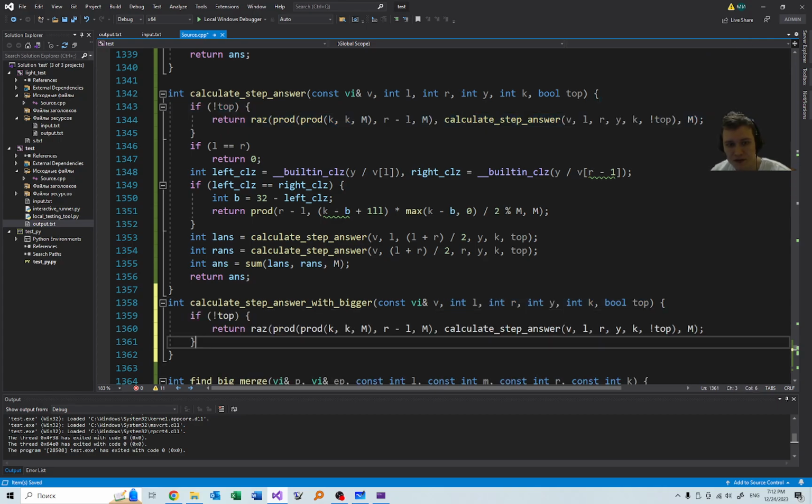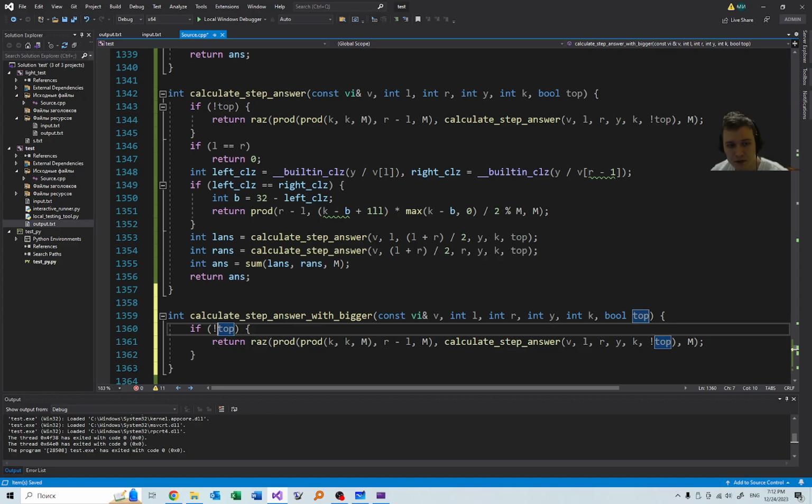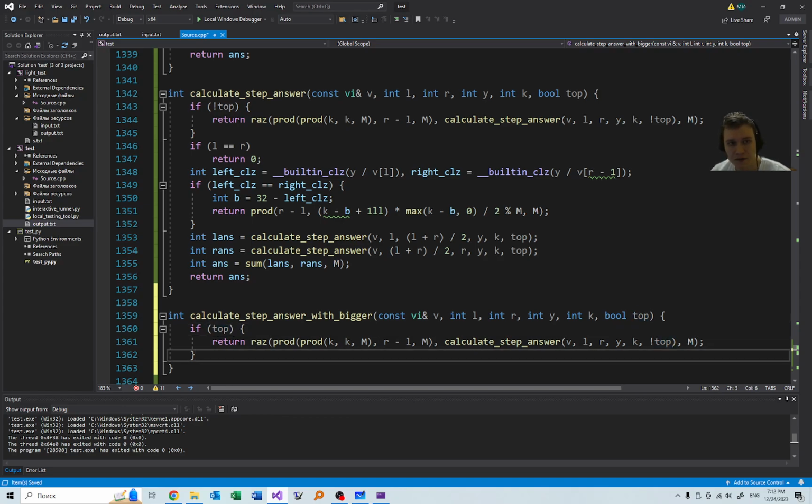So if it is top, then we need to reverse it.